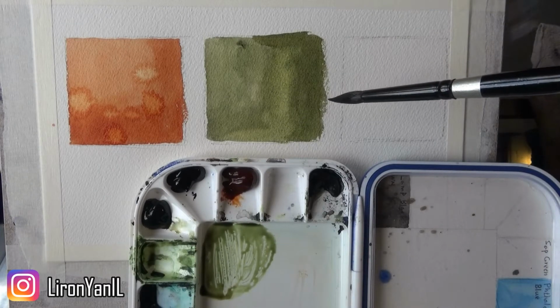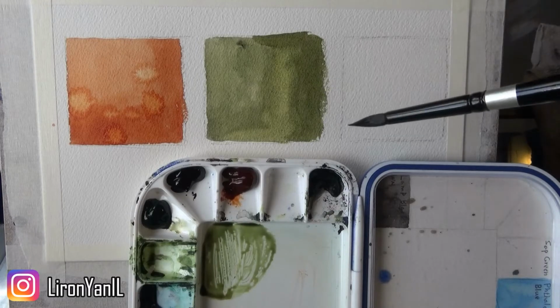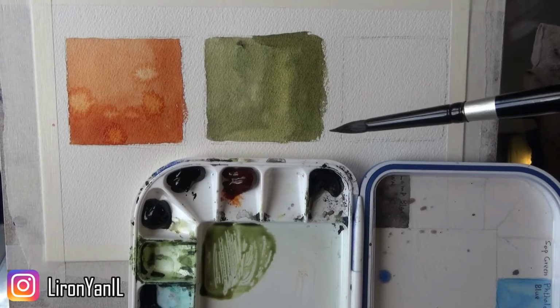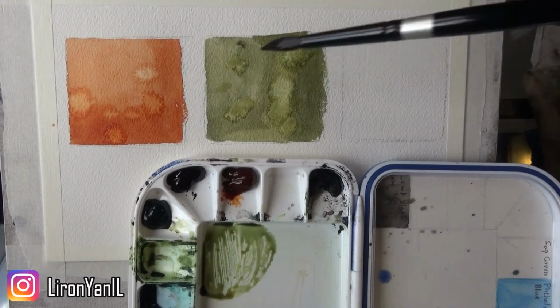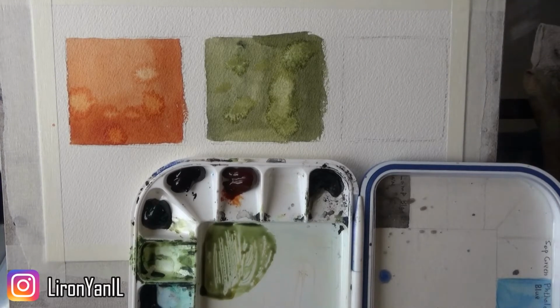Also, what's interesting about that, it's semi-transparent, I believe. Oh yeah, this one is semi-transparent. And yeah, I really love this one. Just creating some flowers here. Anyway, let's move on to the Carbazole Violet.